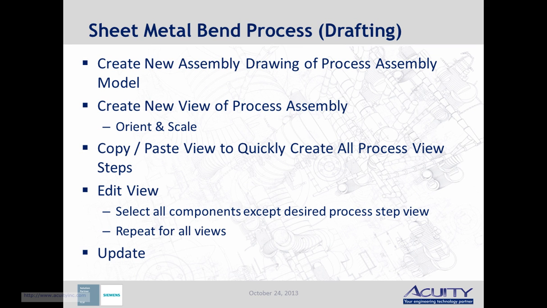Then you copy paste the views to quickly create all the view steps, and then you edit each view, hiding all the components in the assembly except for the one that highlights that particular process step. Repeat for all views, and then update the drawing. So we'll see all that play out here.